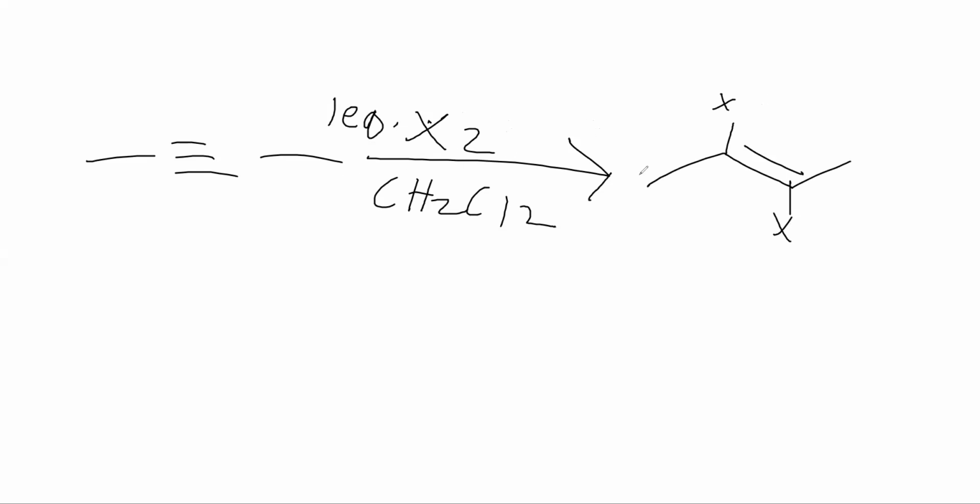So you can see like there's no regioselectivity because we added two of the same thing, and it's also internal. But the halogens were added trans to each other, so this is a trans alkene or E. So because it's an E alkene, the stereochemistry is anti for this reaction.